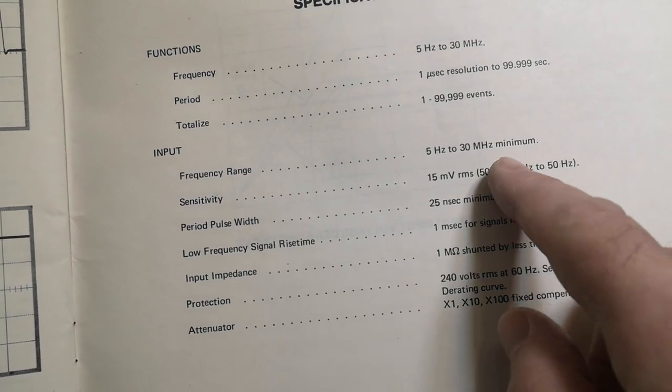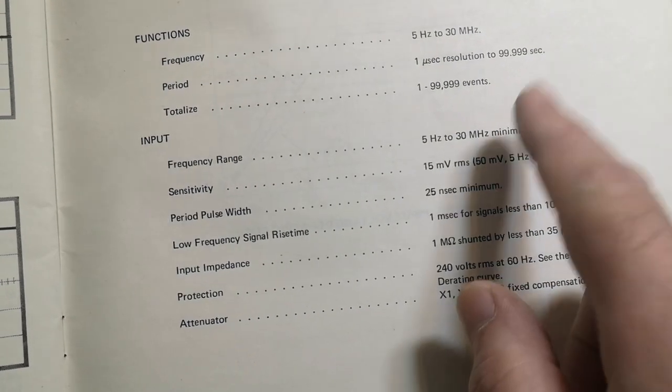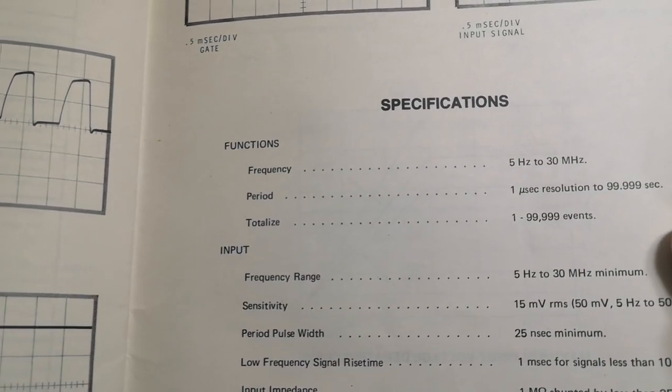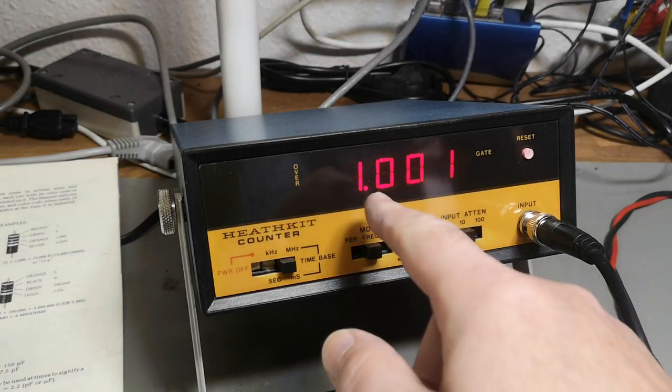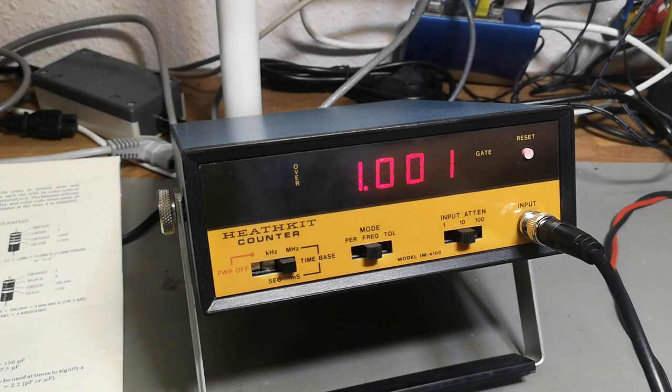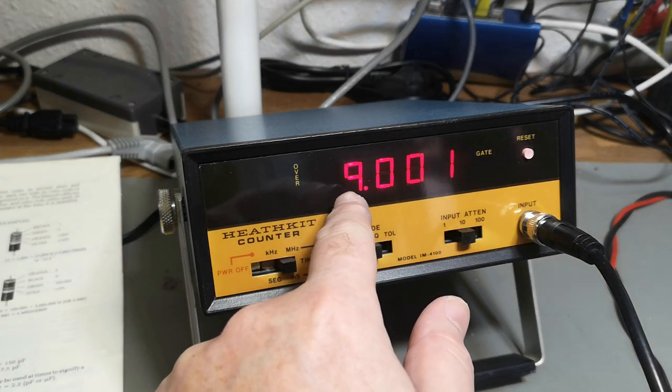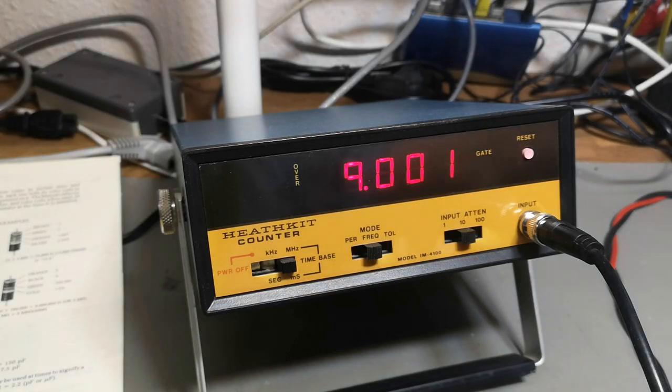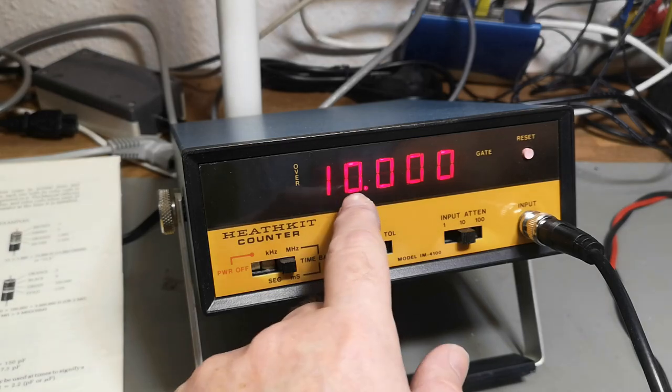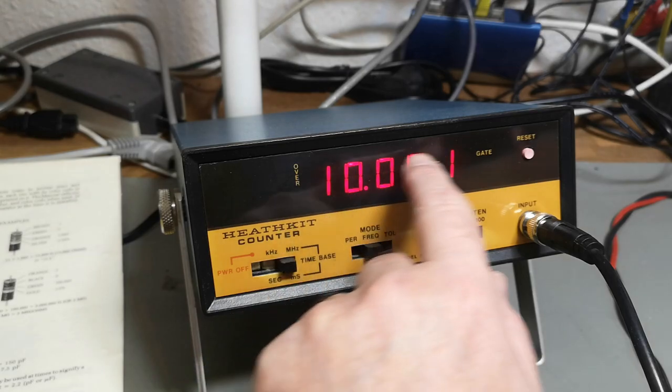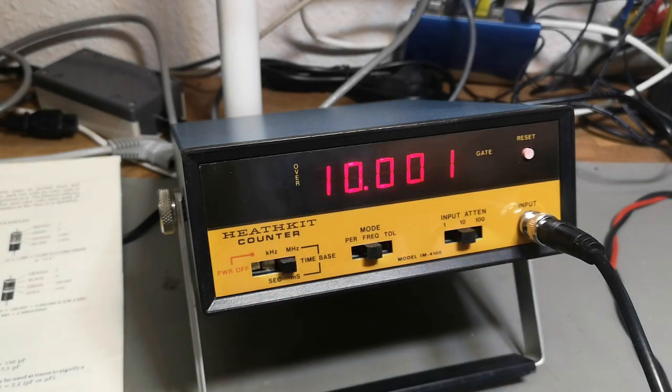If this is one megahertz and I put in nine megahertz, we're running out of digits, aren't we? So what if I put in 10? Okay, we're not running out of digits. There was a leading zero. I couldn't even see that through this glass. How cool is that.